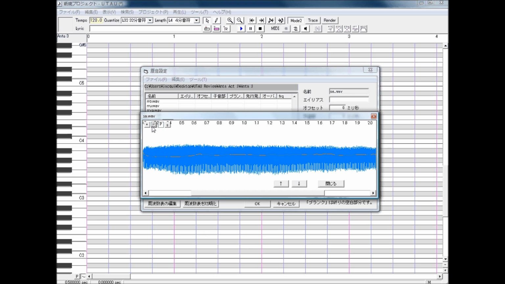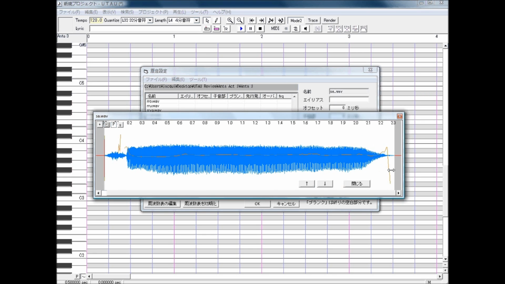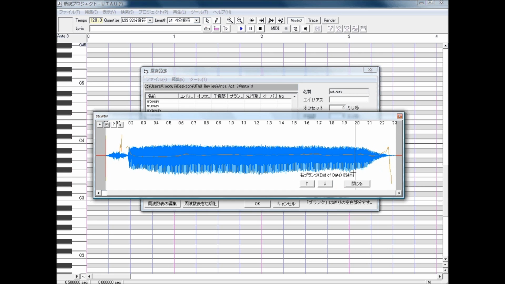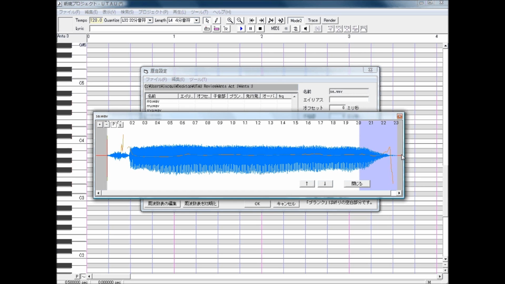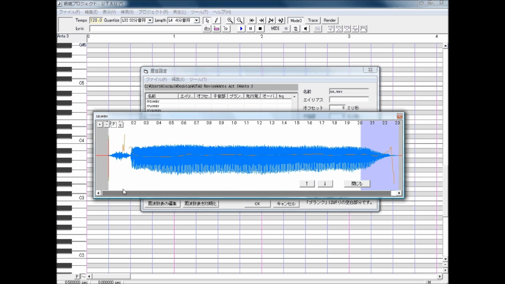So you want to make the cutoff at the end, as usual. Always do that. And we make our consonant, no stretchy pink blob. And we put our consonant line there. And that's where the vowel begins.